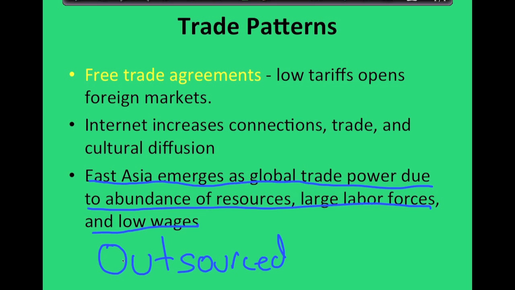Electronics are manufactured overseas. And that's because people in many parts of Asia are willing to work for a lower wage than American companies would have to pay, or even European companies would have to pay workers in Europe or America. So that has affected our prices at home, our labor force, our settlement patterns. Cities that were once manufacturing centers are no longer as large.